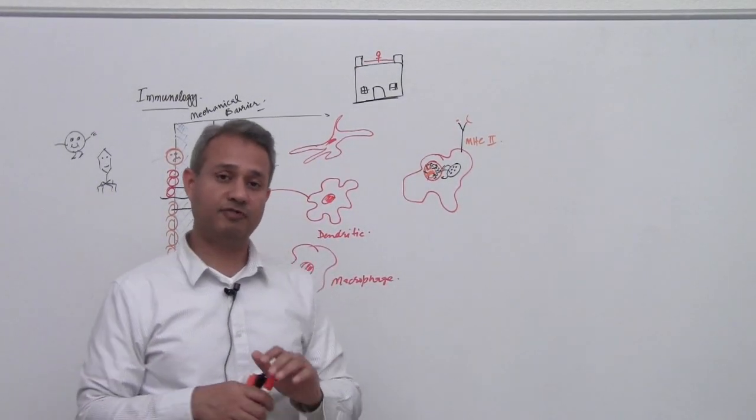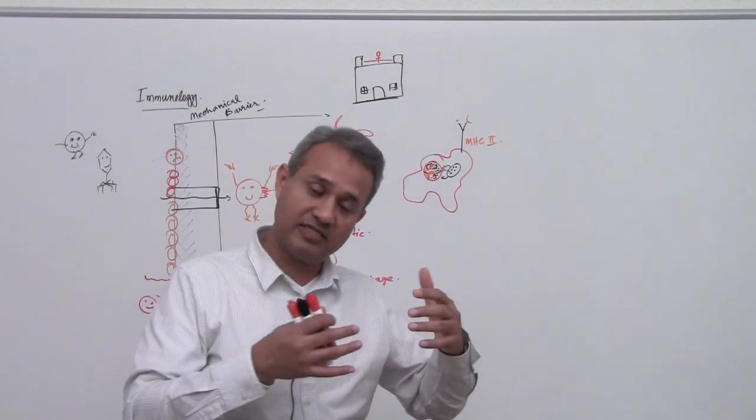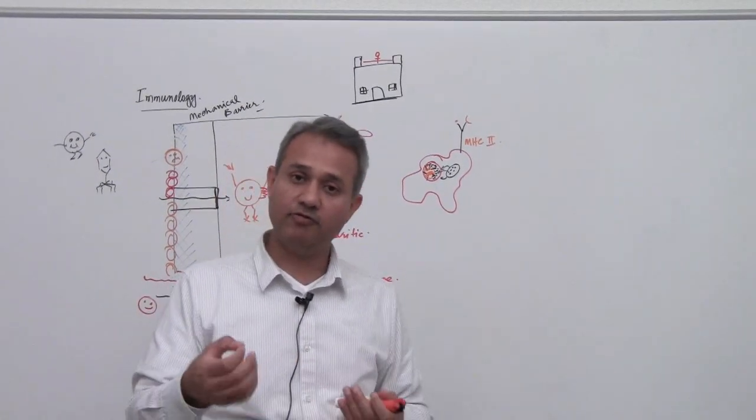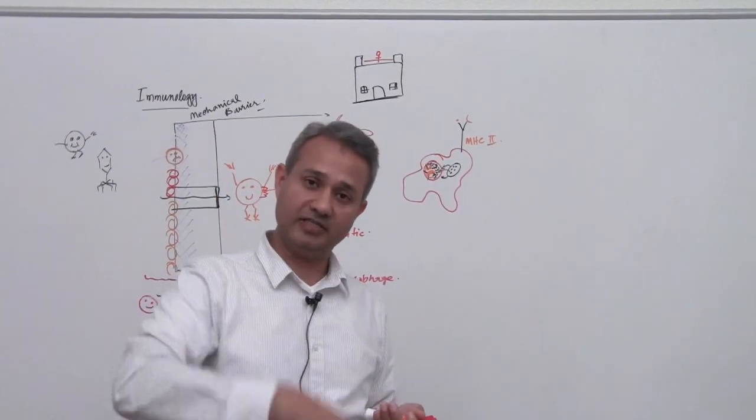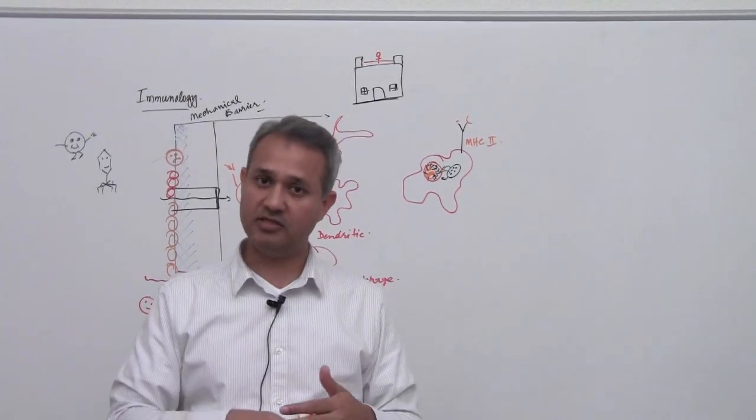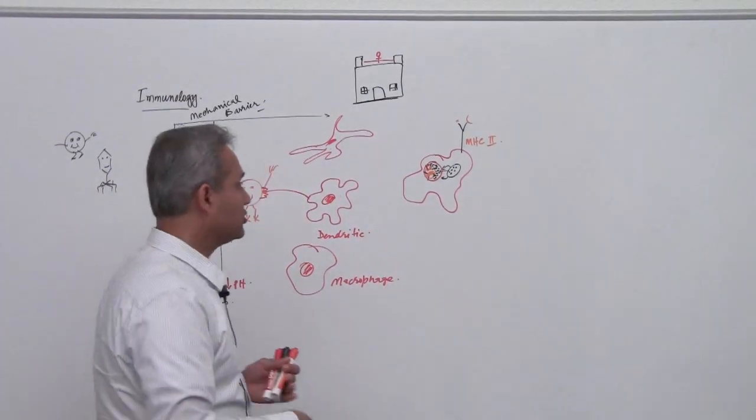Of course, if you have done inflammation, you would know that the role of the chemical substances involved in inflammation are multiple. One of the role is to act as chemotactic agents. Then there are other roles, for example, to activate different cells and to cause them to show different molecules in their surfaces and so on.